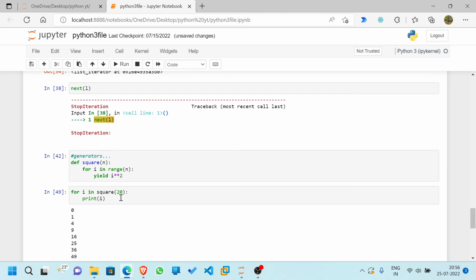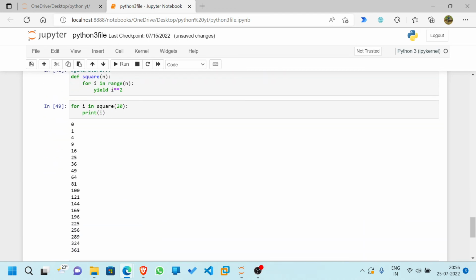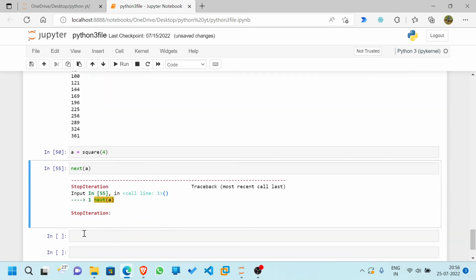Generator is nothing but, technically, it's trying to generate the iterators only. Now let me tell you all the basic differences between iterators and generators so that you will get a clear view. To create iterators we use the iter function or keyword, whereas for generators we use the def function, and we also use the yield function. Generators use the yield keyword and the state is saved locally, whereas in iterators it is not saved locally, it's just an object created. Generators help you to write big functions faster and in compact code.